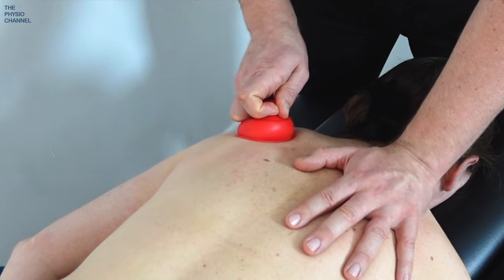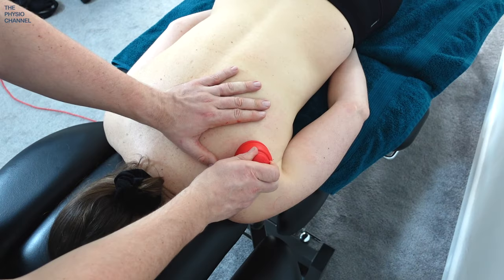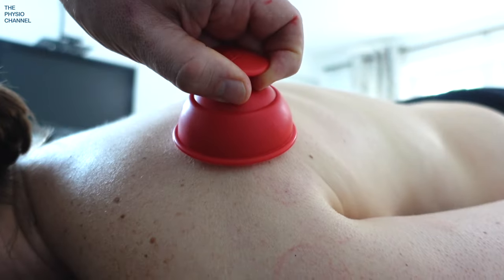Here I'm using some myofascial decompression over the muscle belly of the infraspinatus.